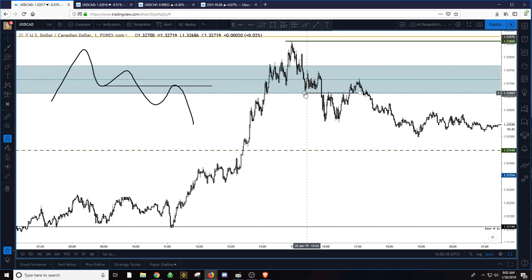So this would be the low right here that I marked out. So high, low, higher low, sorry, higher, lower high, right? Lower high, right here, and then it breaks. It breaks this, and this is the low time frame shift in market structure that I was looking for, right? So I retraded it. I traded it right here on this retest. As soon as it retraded up to here, I took that short, right?